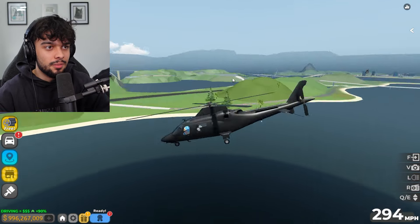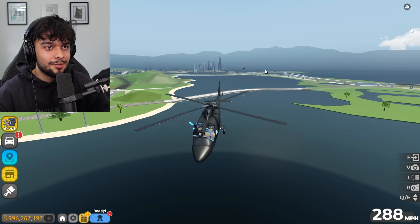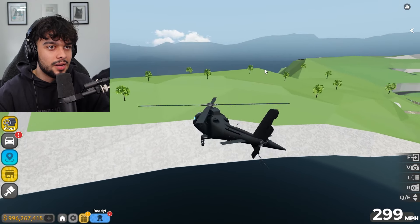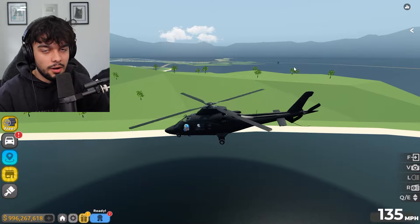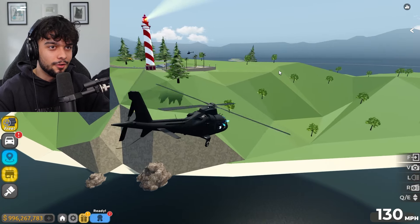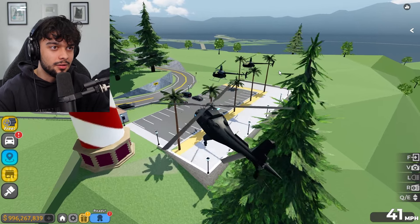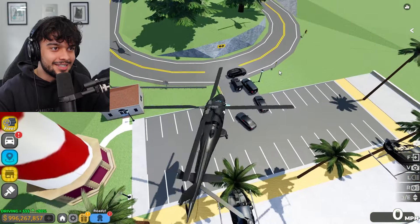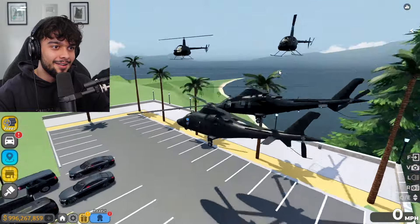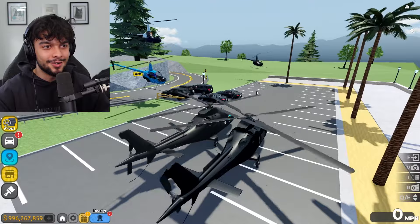Only one person on board this one, I think there's more people on board the other. I'm circling around this entire island - we've got two blacked out helicopters, this is great, they are very fast. We are incoming to landing - incoming, incoming! There should be another presidential convoy waiting for us here. We're going to land one in front of the other. Two huge helicopters landing - boom! We just landed next to each other.